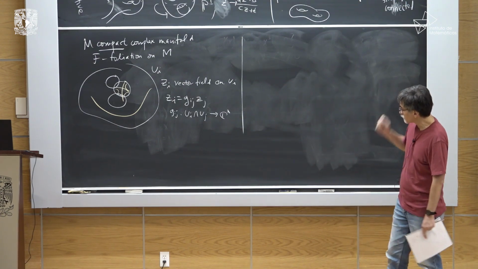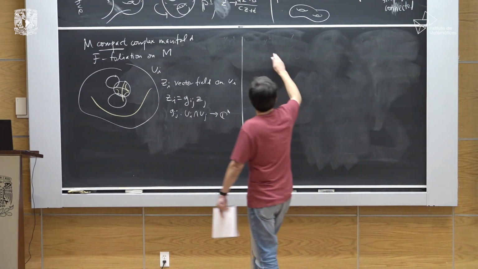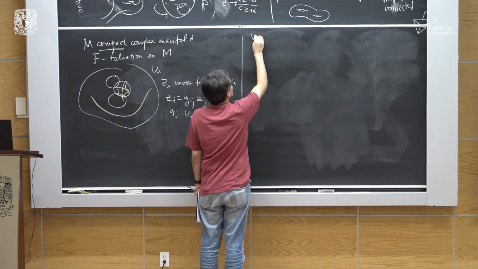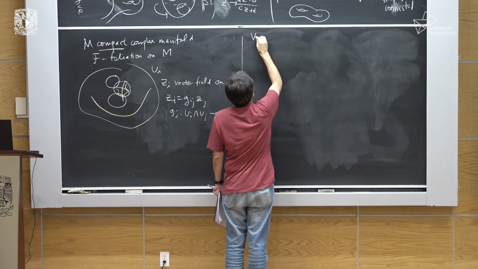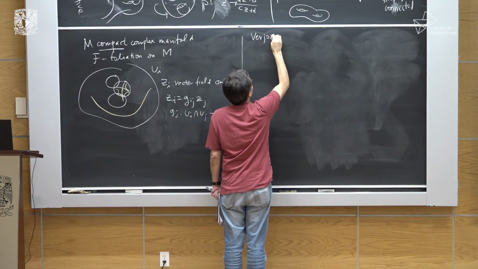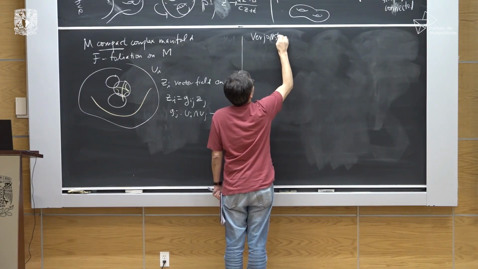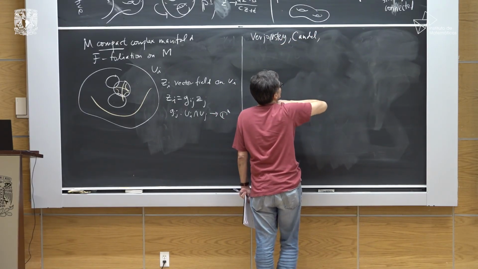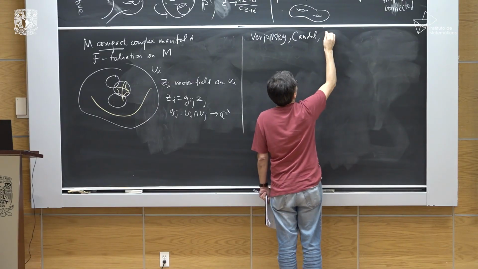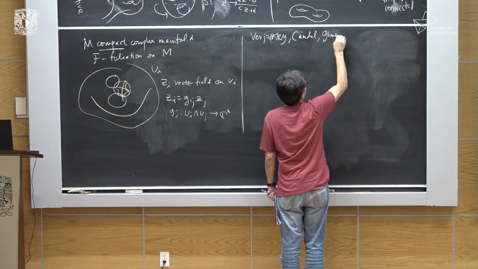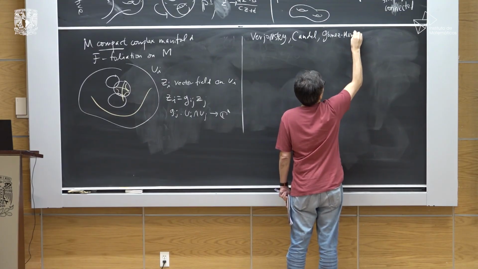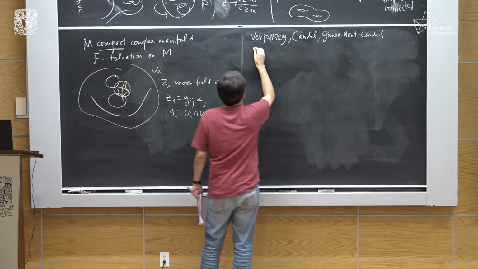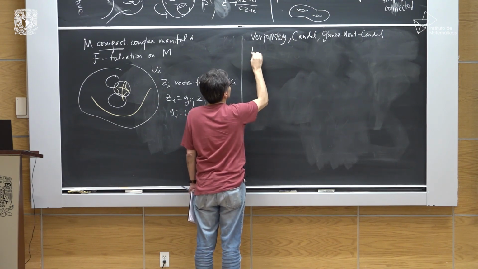But let me state a theorem. A lot of people thought about the uniformization of the leaves of a foliation. Let me mention Alberto Berkowski, Alberto Candel, and then there are some works in the singular setting by Gomez-Mont and Candel. And the theorem I want to tell you about is a theorem by Alcides Lins Neto.